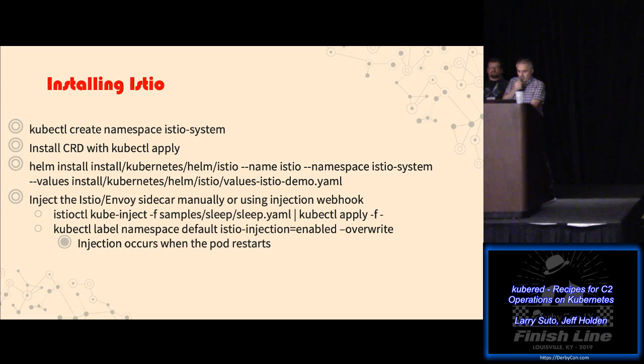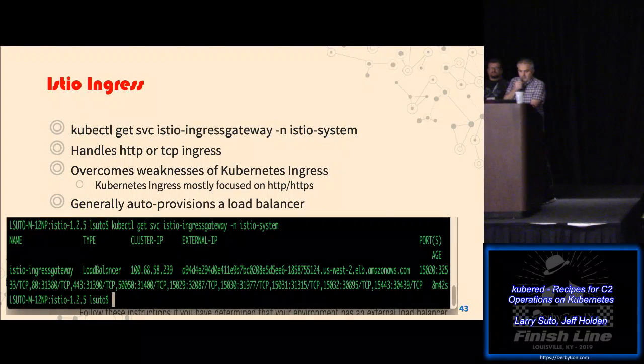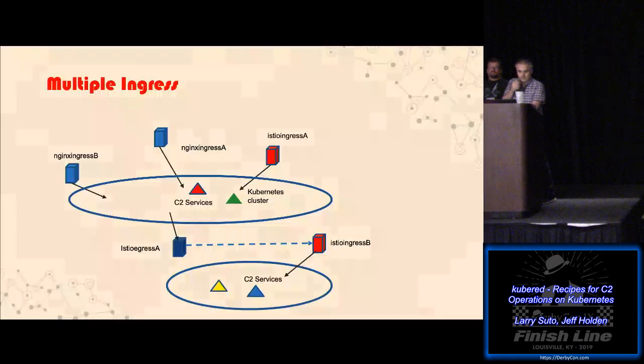So this is installing Istio. We've automated all of this, but I just want to show you what it involves. And then once you install Istio, this is what the ingress controller looks like. This is the ingress controller, and that's the load balancer that's attached to it. Then you can specify what ports you want the ingress controller to have available. These are just some default ports, but it's all configurable.